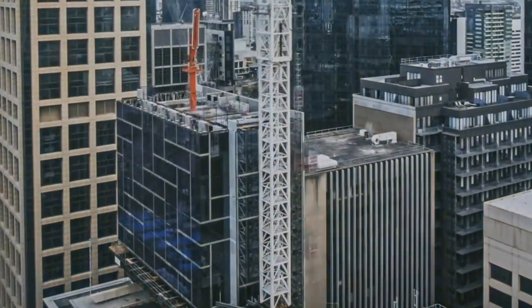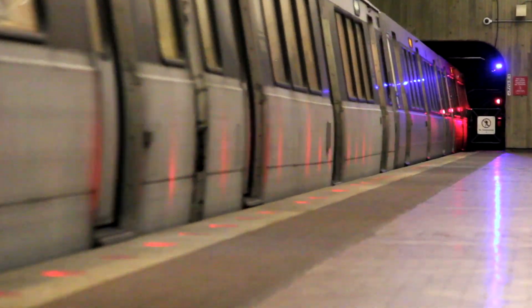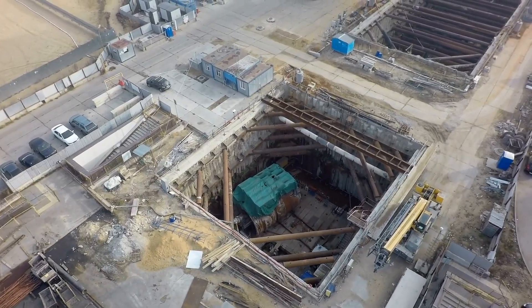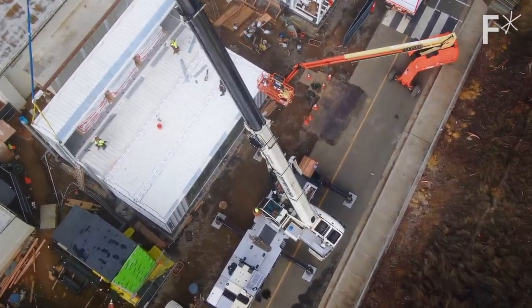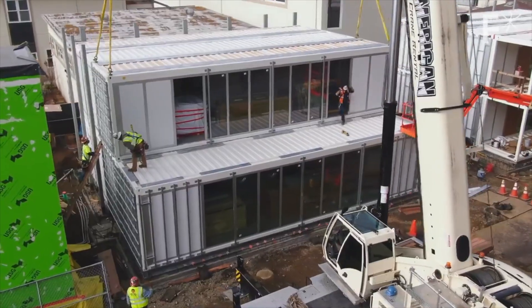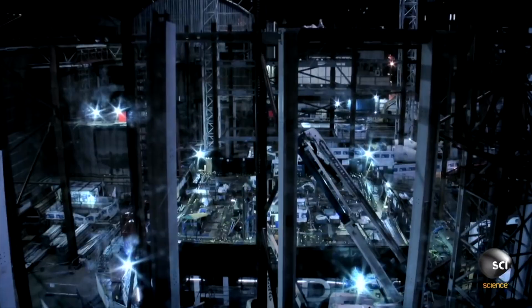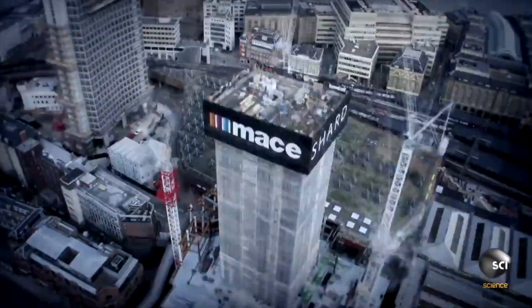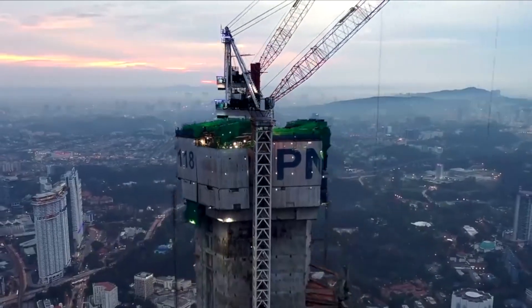So what about mega projects like a gigafactory, nuclear reactor, or even a subway? Can it be done? The answer is yes, but it will still take between 20 to 30 percent of the time it would normally take, depending on the scope and scale of the project. What are the technologies that make mega structures and mega projects possible so fast? And what are some of these fascinating structures? Stay tuned to be shocked and amazed.